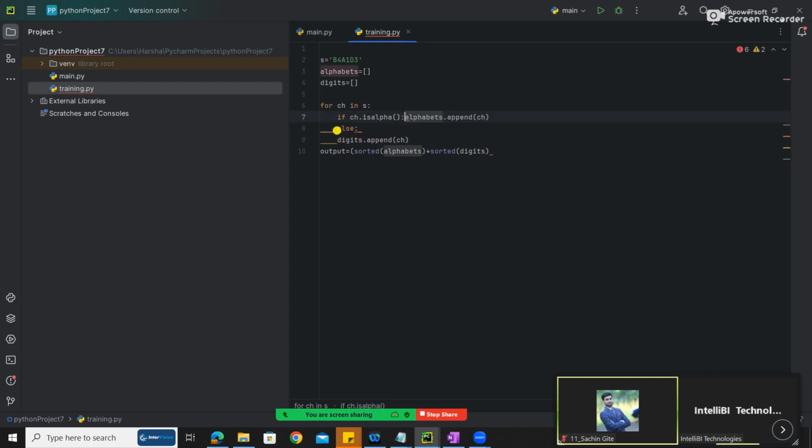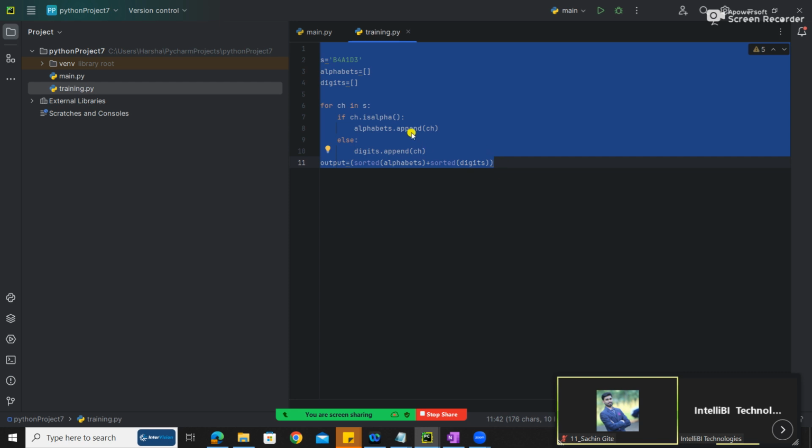Even then I just press enter, so it comes properly. Else, it goes here. What is this error? Okay, sorted, I have to close this.